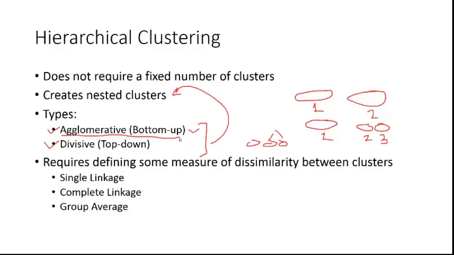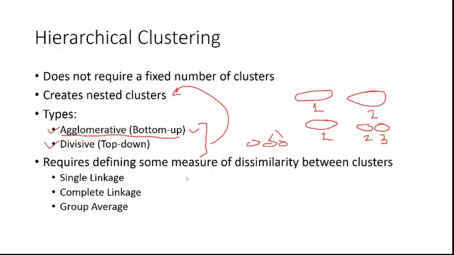The three of them that are listed here come more from graph theory. The first one is called single linkage. The idea behind single linkage as a means of talking about dissimilarity is that when you take two clusters, you take the minimum distance between two data points that can be in the two clusters. Don't think of it in terms of the first step, where within each cluster there's one data point. It's not a very interesting case. Now think of a case where you've got a cluster with three data points. That's what I've shown here.